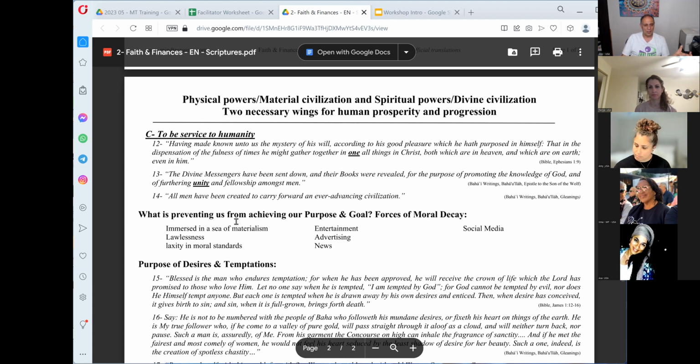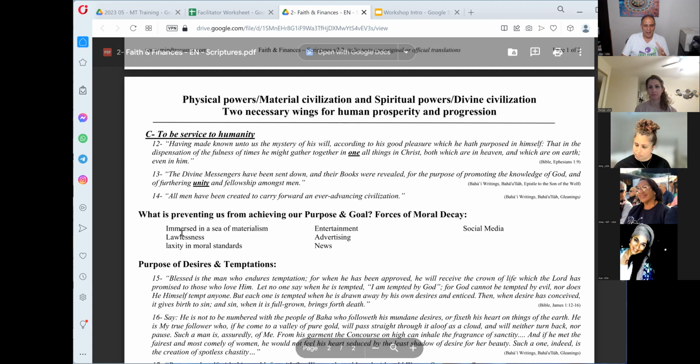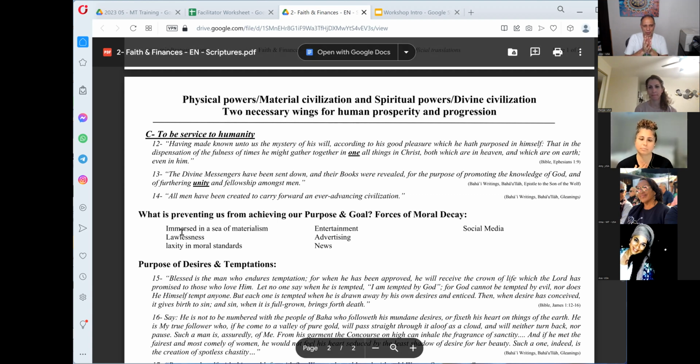All right. So the question is now, why is it that most people have not been able to achieve these 3 goals? We can put it in the chat. We can talk about it. What are your thoughts? If these are the goals, and we have a lot of people, yes, there are a lot of people that do not have a connection with any spirituality, but there are a lot of people throughout the world that say we have a spiritual life, but yet they have not been able to accomplish this. What are your thoughts? Why is it that we cannot do this? We cannot achieve these goals?